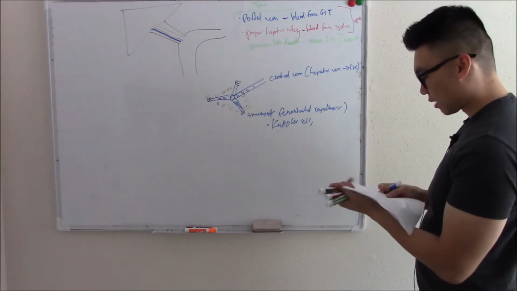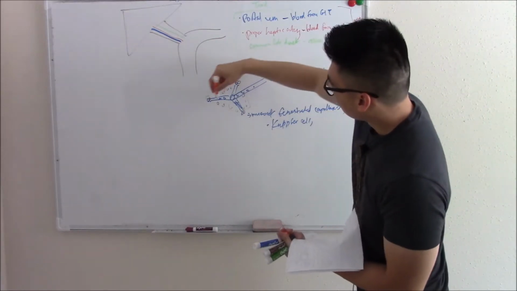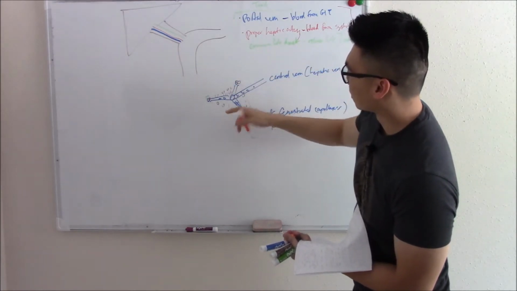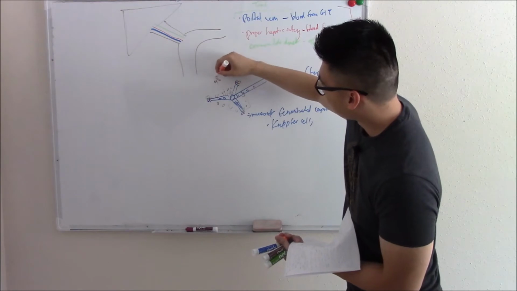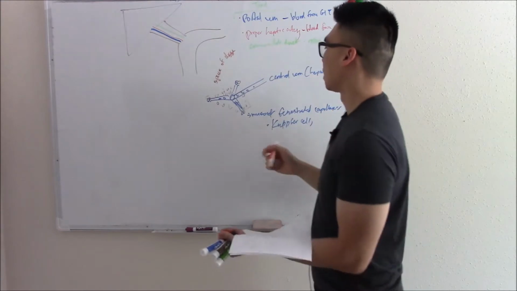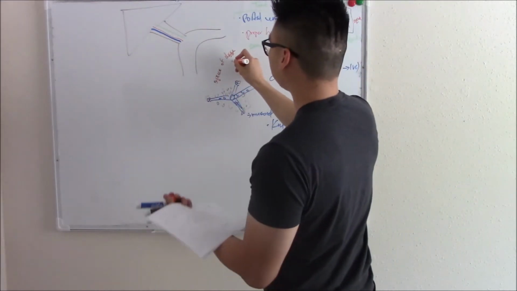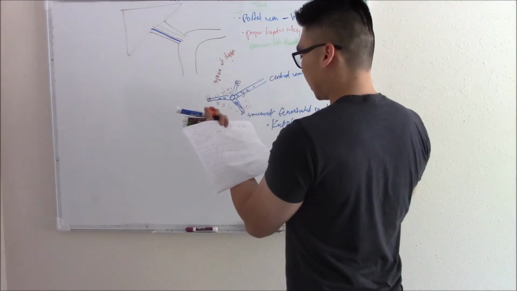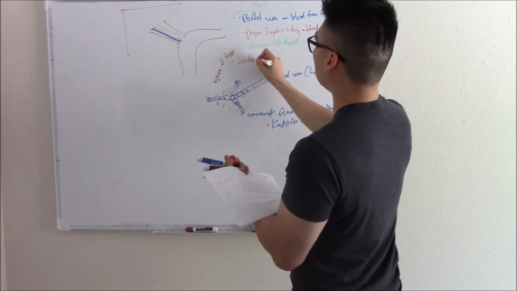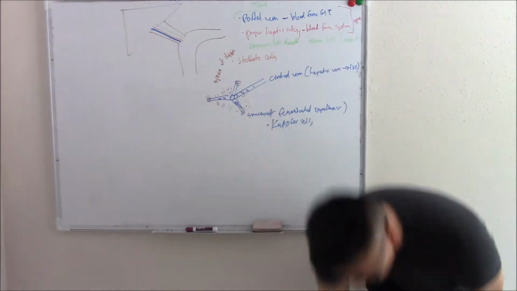One more thing that they kind of want you to know, the space between the sinusoids and the actual liver cells, the hepatocytes, is called the space of Disse. And blood will be able to leak out into the space of Disse and supply your hepatocytes. And the space of Disse is very important because it contains something called stellate cells. Stellate cells store vitamin A. That should be important enough.